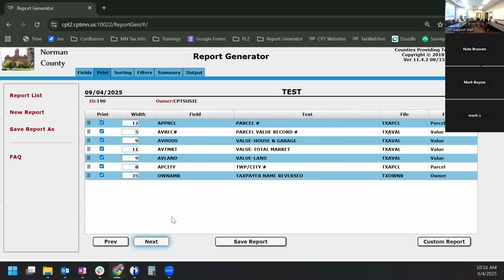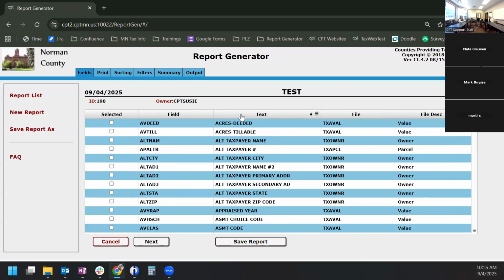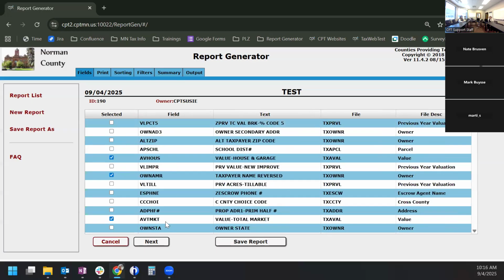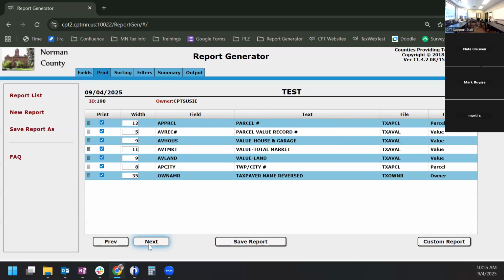Next, we have the print tab. In this print tab, we do not allow for sorting. On this screen, you could sort A to Z, you could sort Z to A, you could pull things up by the hamburger menu. We don't have that here because the order that these list in is the order that they'll print. This top one is going to be your left-hand column, and this bottom one is going to be your right-hand column. If you want them to print in a different order, you grab these little dots over here and drag and drop them around.